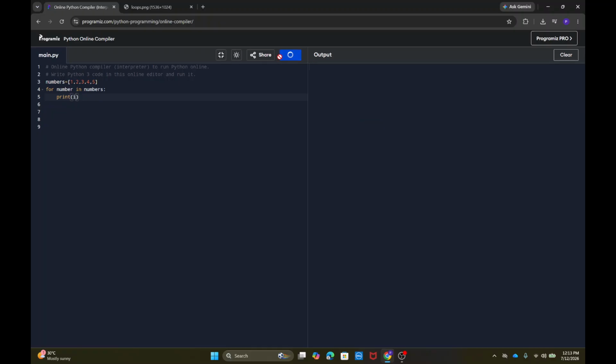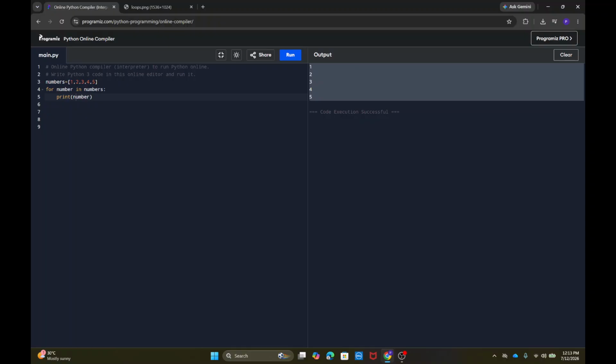So in this way we can use the for loop. Sorry, I changed the variable, so I have to print number itself here. Now if I run this, you can see number is actually accessing each element which is present in the numbers list. So I hope you got it.